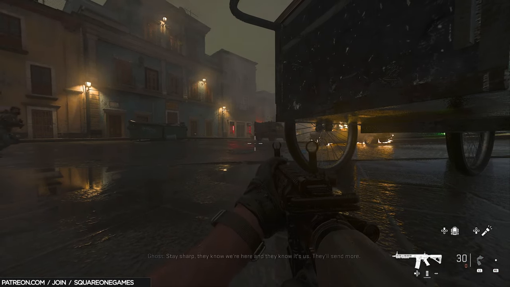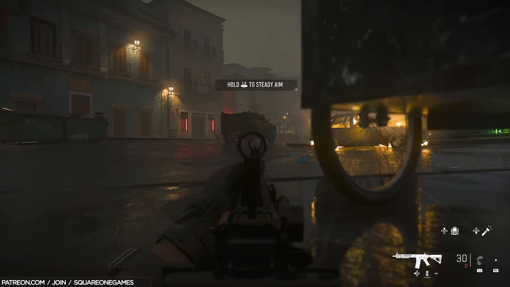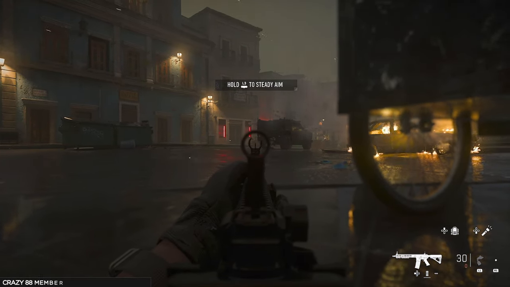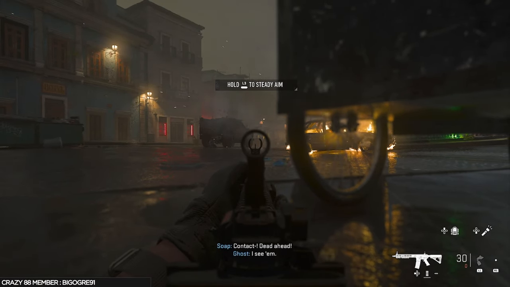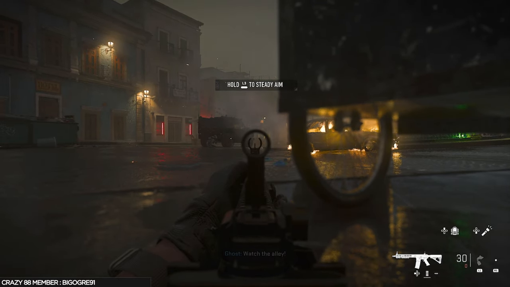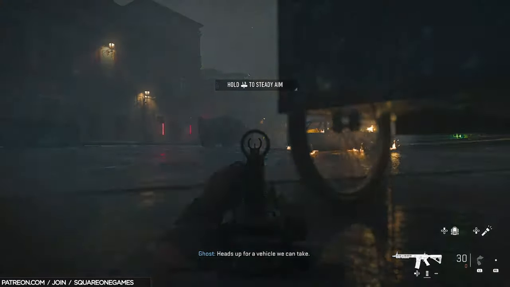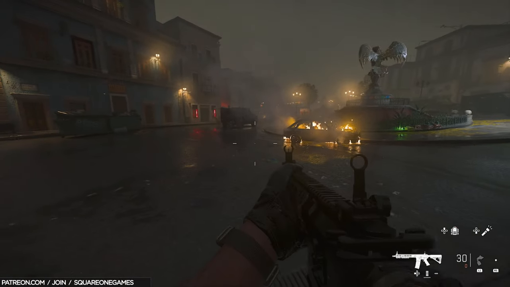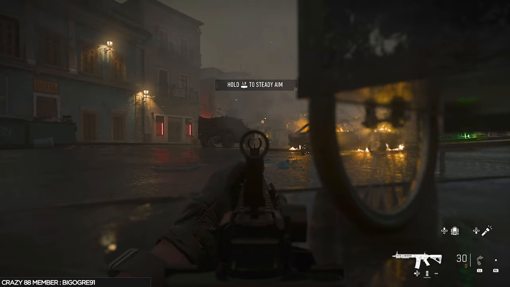If you don't feel comfortable with that, you can post up here and just shoot enemies in front of this truck, or sometimes they'll actually come behind Ghost here. You just want to focus, like I said, or you could just backtrack the same way that we came until you get to the next objective, which is to find a truck so we can get out of here. Heads up for a vehicle we can take. I may have to push out a little bit here to get them to spawn in. They should be spawning in.